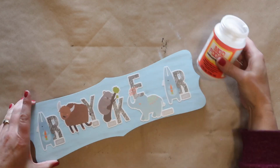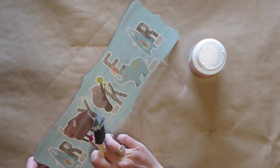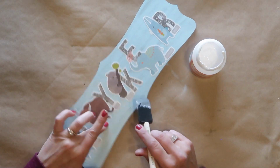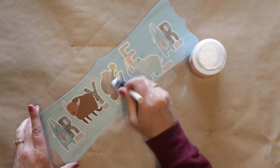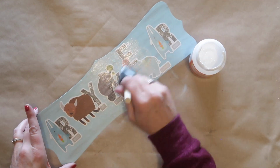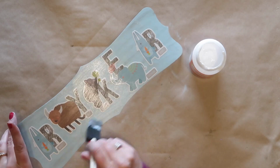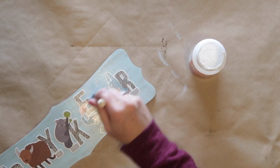And once those are in place and they are pressed down well, then I am going to use the Mod Podge, and I am going to put 2 coats of Mod Podge on this. This will just help seal those stickers to the sign, and it will also protect it and make it so that you can wipe this off in case little sticky fingers get a hold of it.